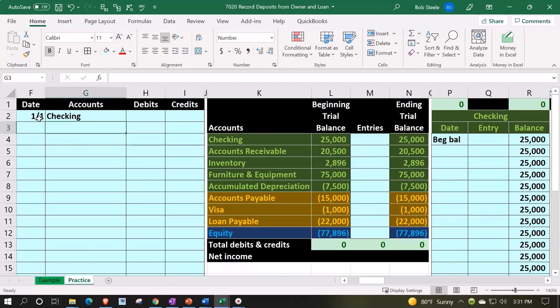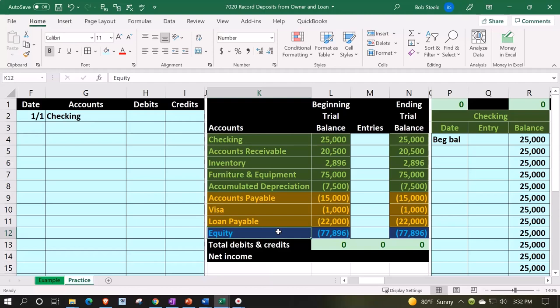So we've got to be careful of that when we think about increases to the checking account and where they're coming from. And so we're going to say the other side could go to equity directly, but we might want to break it out into another account. Note, when money is leaving the company, going to the owner, when the owner draws money out, we often make another account called draws instead of putting it directly to equity. We could do the same thing for investments, which sometimes is not necessary because there's not as many investments as there are draws. Draws would be a more common thing we would expect to happen as the business grows and goes forward.